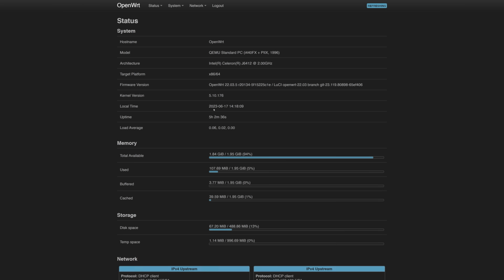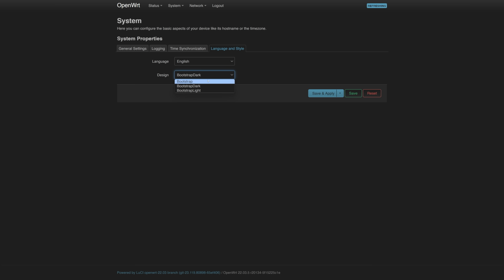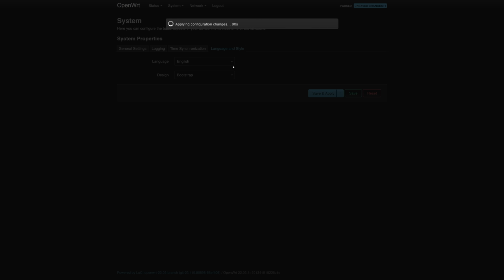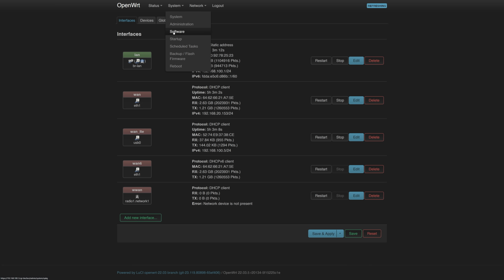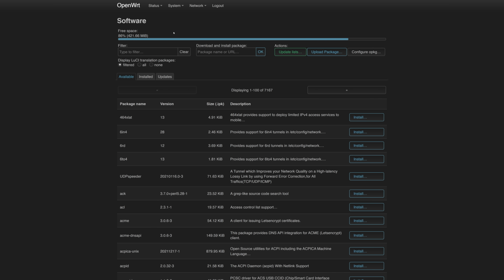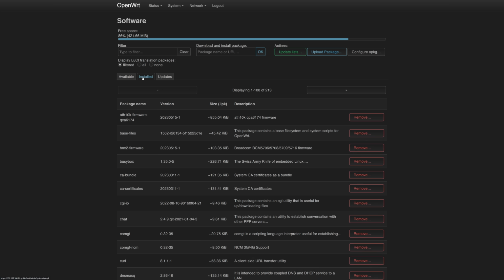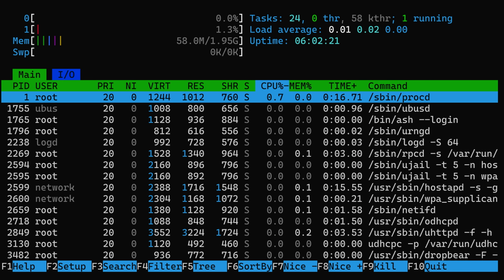Once the machine was up and running, I made some changes to the NIC and then went to the OpenWRT admin interface. The interface is pretty basic, although it does come with dark mode, so that's a plus for me. They also support a few different themes, however, I decided to stick with the default Bootstrap Dark. I configured a few initial settings like NTP, my router's name, and then headed over to the software section. Here I can install some additional packages. I installed a few optional packages like Nano, ZSH, USB Utils, and HTOP for better monitoring.